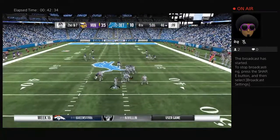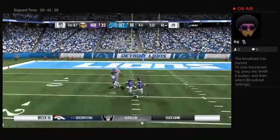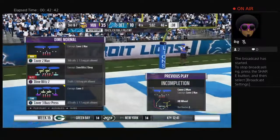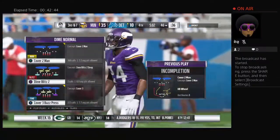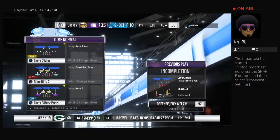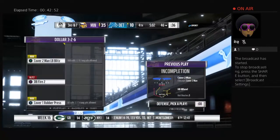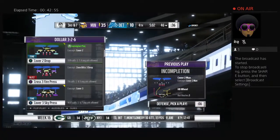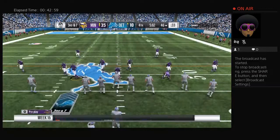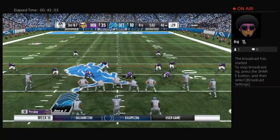To the air again, Stafford. He's going to let this one go deep. So the long attempt falls innocently to the ground, and it brings up third. I know he wants to get his team back in the game, but a 50-50 ball right there maybe was a little questionable. Yeah, he's pretty lucky to get that one back. I think that sometimes these quarterbacks play with a lot of confidence that borders on arrogance, and that can put your team in some Dutch. Yeah, especially maybe want to look at some safer routes after the interception he had that ended their last drive.